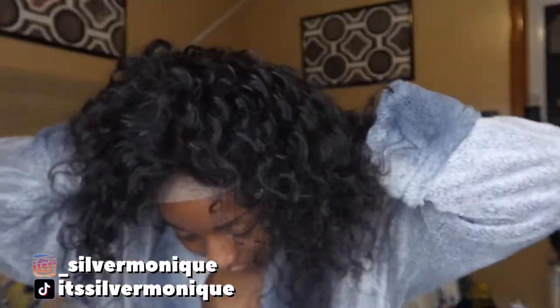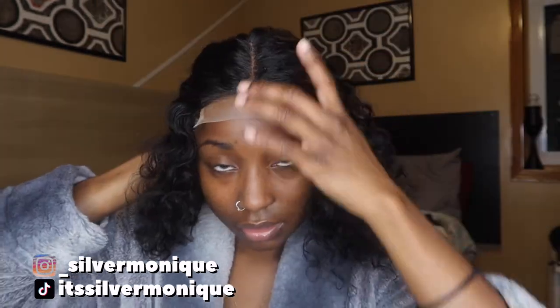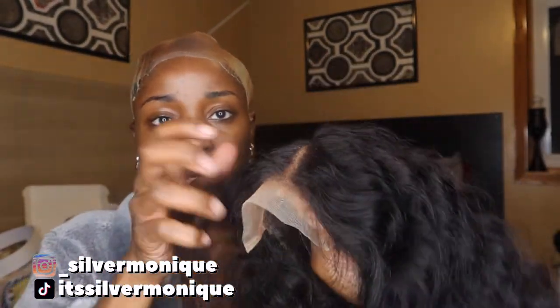So I went ahead and sprayed some tint spray on the lace part, because the knots did not bleach how I wanted them to, and so I had to tint the lace. I think I'm gonna go ahead and pluck some of this front just a little bit, and then I'll be back. All right, so I went ahead and plucked the middle part, as well as a little bit in the front. So now I'm really about to go ahead and install it. I'm about to just go ahead and add maybe like two layers of this Ghost Bond.